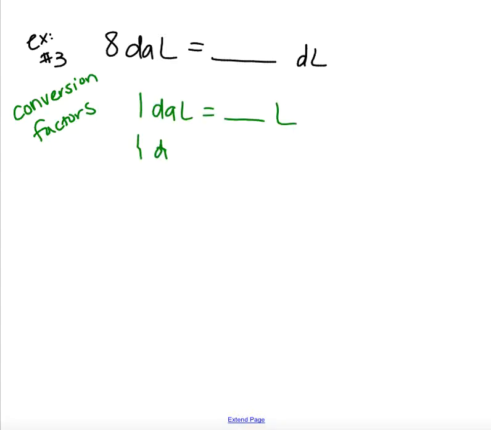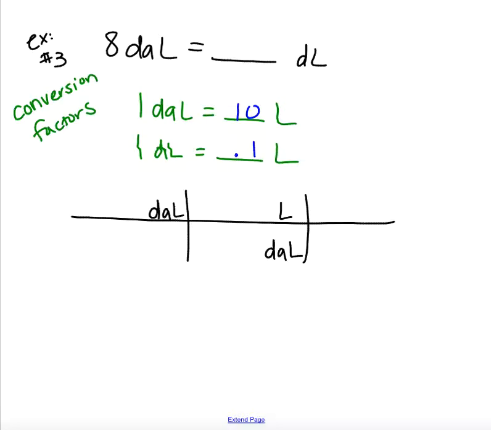All right, the next two are slightly different because this time you're going to need 2 conversion factors. So for this one, I'm going from decaliters to deciliters. So my 2 conversion factors are going to be decaliter to liter and deciliter to liter. This time, because the prefix comes first, I'm using that middle row of numbers, the one that says meaning next to it. So in 1 decaliter, there are 10 liters, and in 1 deciliter, there is 0.1 of a liter.